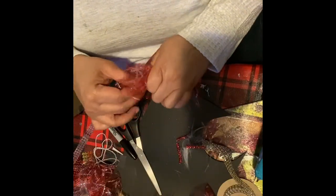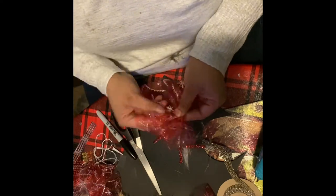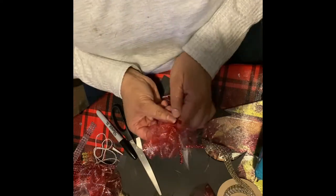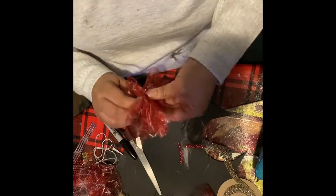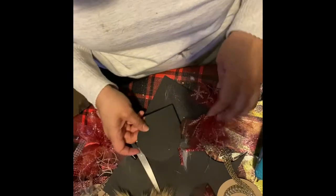Right now you see that I'm cutting up the pipe cleaner into little bitty pieces, and I'm scrunching up the tulle. I think this is tulle. It may be mesh. It came from the Dollar Tree, I do know that. And same difference, they do the same thing, in my opinion. And I'm just twisting it up to make my little bundles.